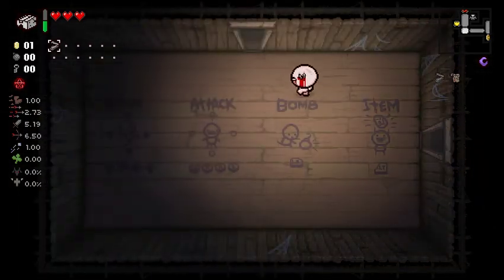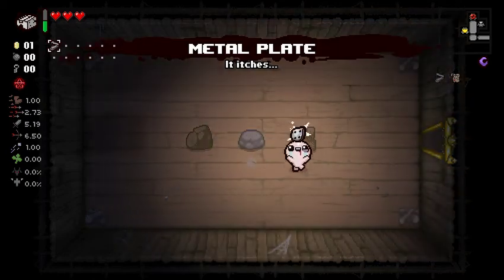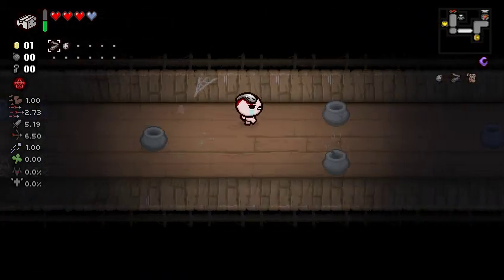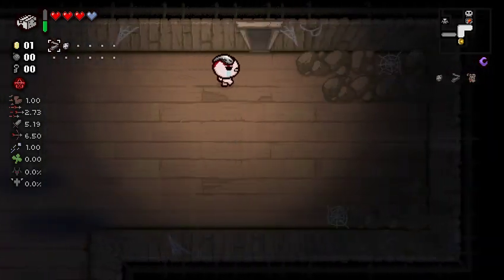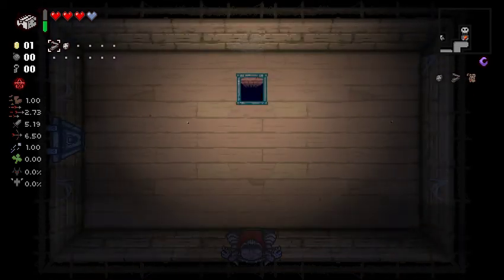I would have bet a lot of money that 4 keys would have been enough, but it is what it is, folks. The good news is that even if we don't get a key on the next floor, there's always the chance for planetarium, and I'll explain what that is shortly.